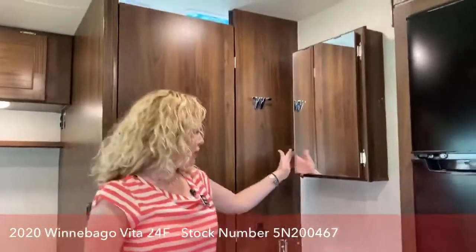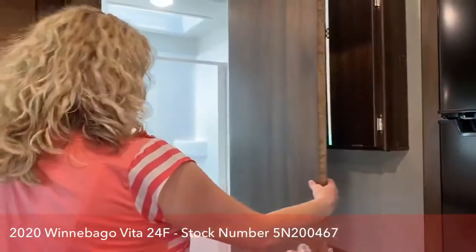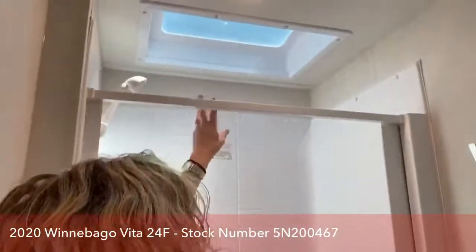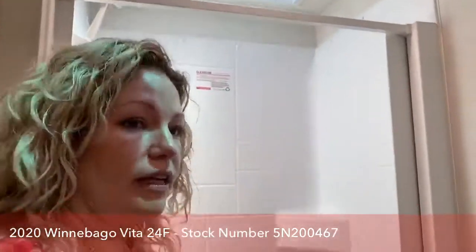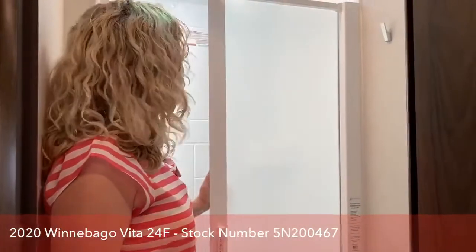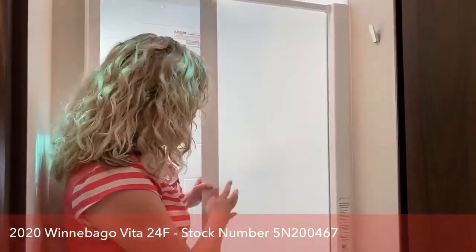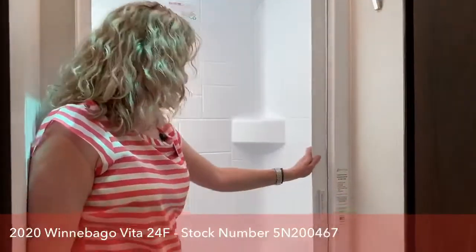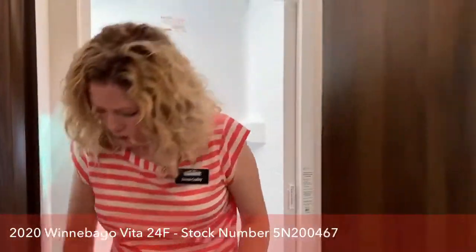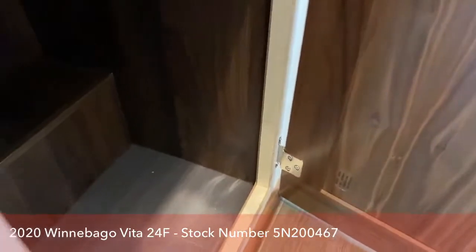Out here is your bathroom vanity area. We've got a medicine cabinet and a place to hang a towel. In the bathroom, it has its own fan. They make these showers with a great sunroof, so if you're extra tall you can definitely fit in there. Another cool thing Winnebago does on these units is a retractable shower door or screen that cleans itself — no squeegeeing needed when you're camping. It also helps prevent mildew and mold. There's also a bit more storage, which is everything we want in a motorhome.